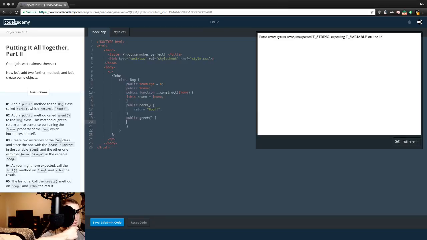Create two instances of the dog class and store the one with the name of Barker in variable dog1 and the other with the name Amigo in variable dog2. As you might have expected, call the bark method on dog1 and echo the results. The last one, call greet method on dog2 and echo the results.